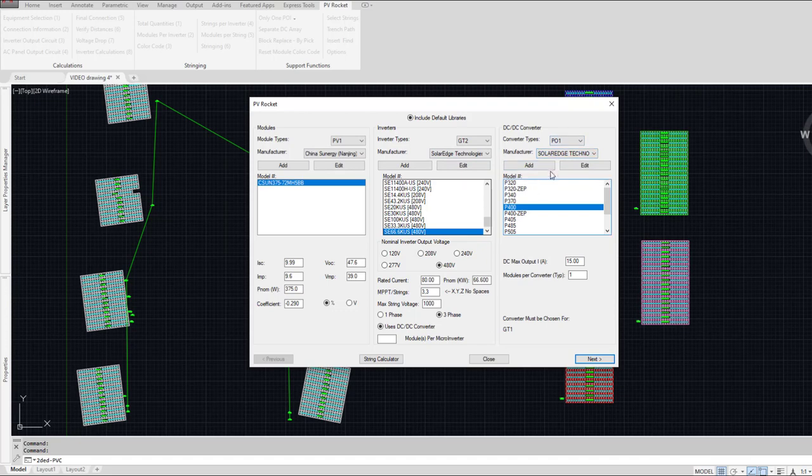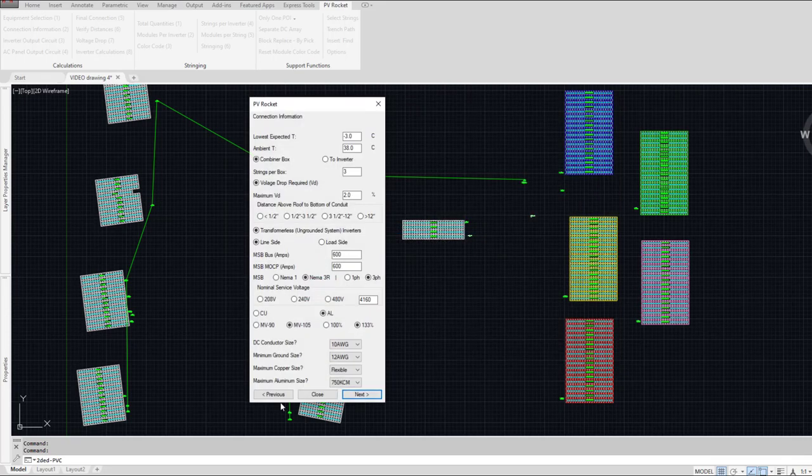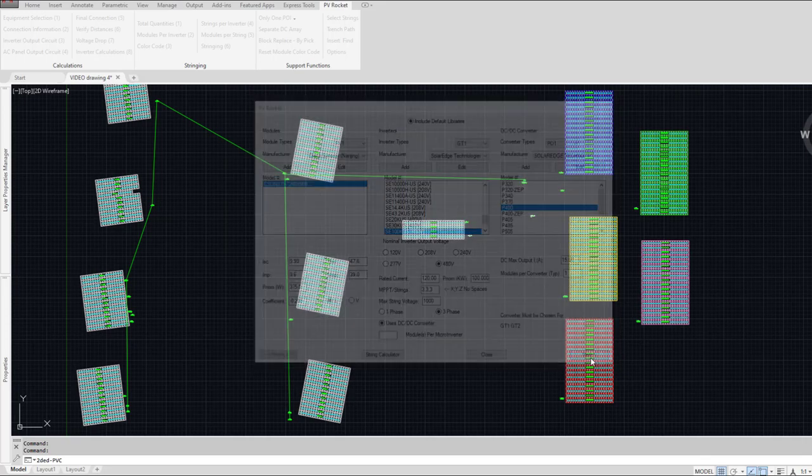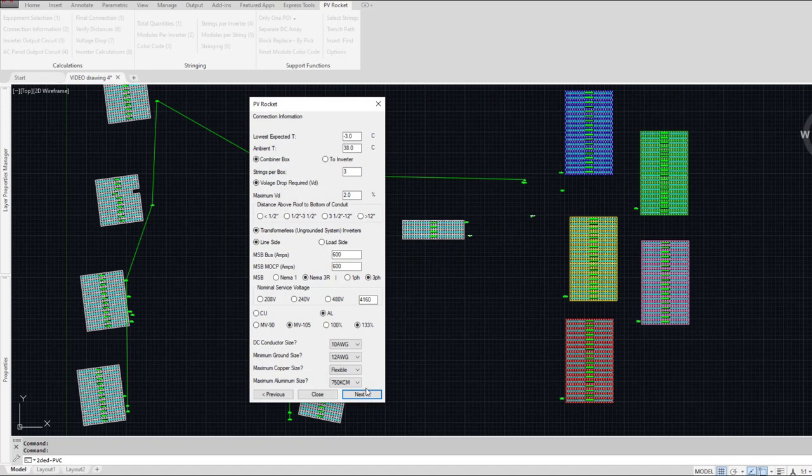For power optimizer 1, I picked 400. If you were watching all the videos, I picked that a while ago, and it picked up that. Okay, so I think that's it. Not much changes here.